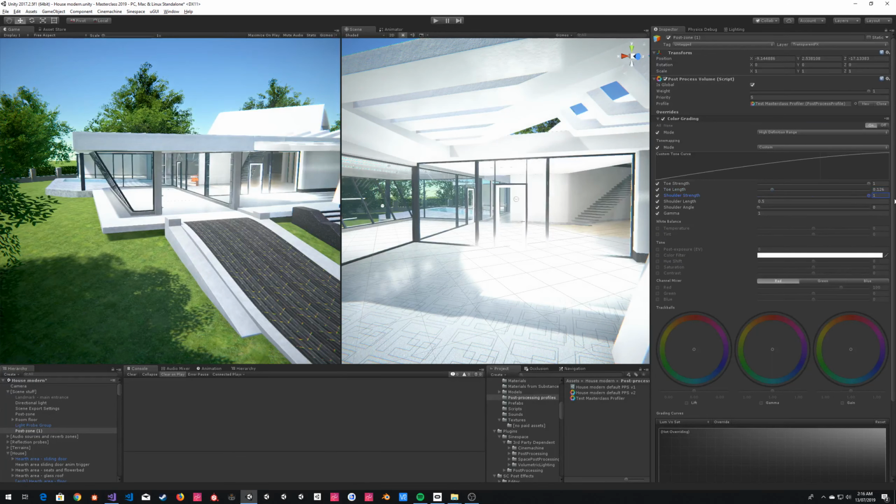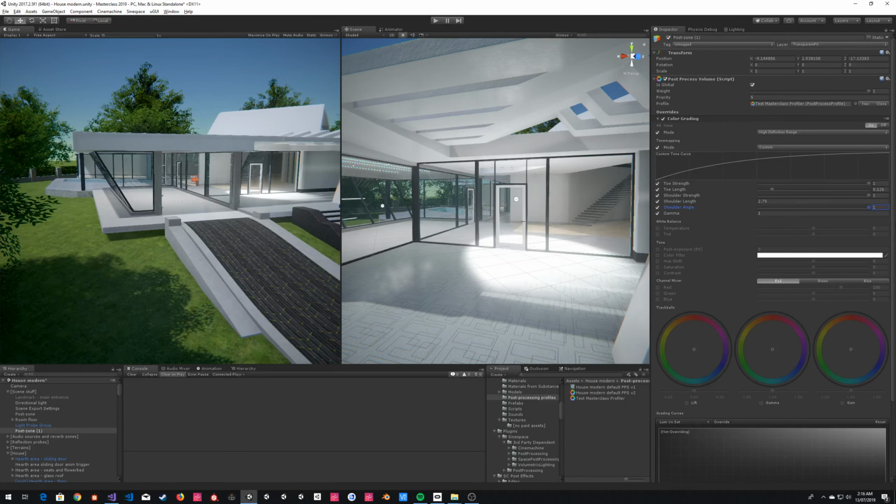The shoulder is the top. That's how much of the white. So by using that, we get that same effect as the neutral one. We can again adjust these shoulder lengths and so forth to get particular goals that we want to hit. We can also adjust the angles and so forth to change overall brightness. These ones I'm not going to touch too much today. I'm going to assume we're going to use the neutral and the ACES ones for the bulk of what we're going to be doing. So I'm just going to switch all those back off.